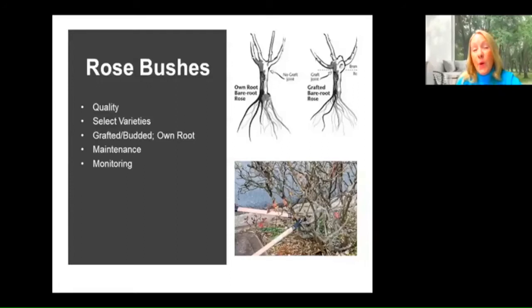Now, you need to know what class of roses you're interested in, and when we go through the pictures, you will see the differences in them. There's hybrid teas. They produce these beautiful oval urn-shaped buds on long stems. You know, the roses you get in bouquets. Floribundas. They tend to be very bushy. The flowers usually come in clusters. Then you have climbers. Well, they produce canes that could be 10, 15, 20 feet long. You need to have some structure that you could adhere them to because they need support.